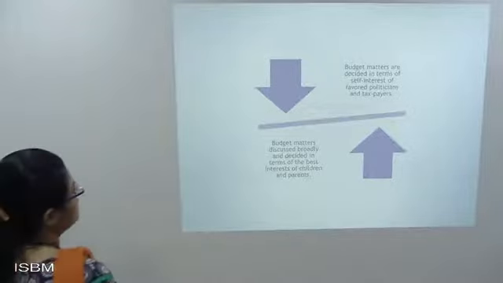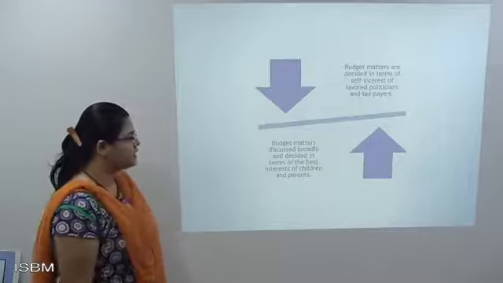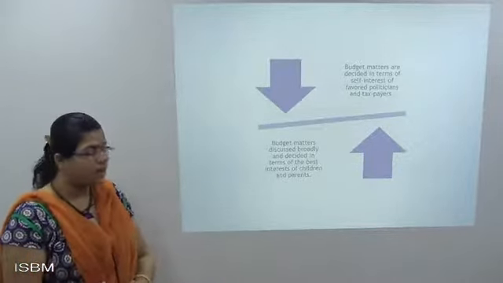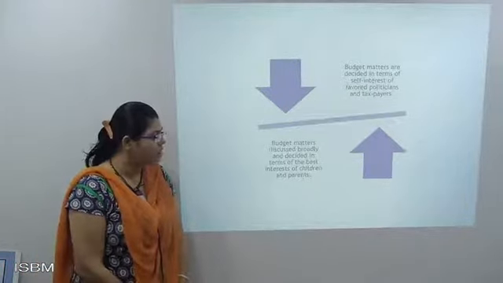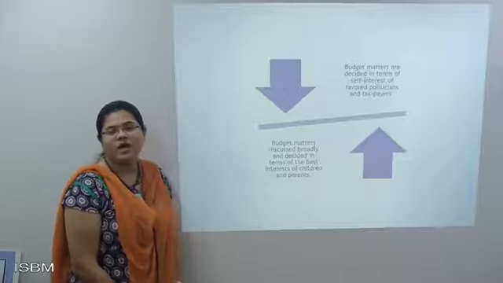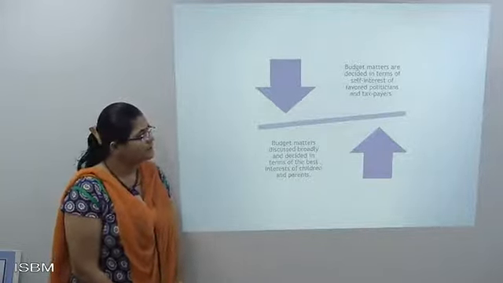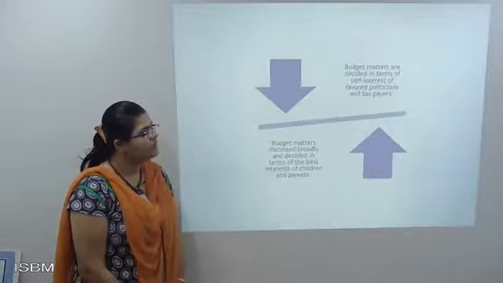Budget matters and discussions are broadly decided in terms of the best interest of the teachers and parents. Even when the budget relates to particular fees, the fees for children and parents show their interests, and accordingly the budgets are discussed. Budget matters are also decided in terms of self-interest, in favor of politicians and taxpayers.